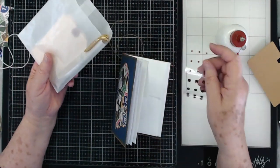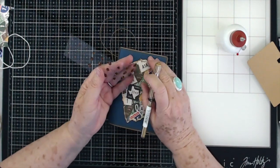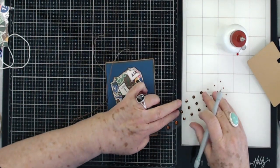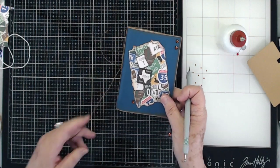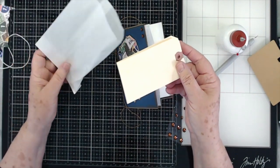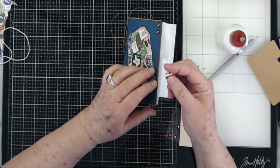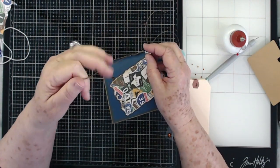Now you also got some bling in your kit, and you got a gold gel pen. Some of you may have got blue bling, some of you got brown. We couldn't get enough of one color, so we had to get a couple of different colors. And I'm going to put a few pieces of this on the front. And you got some of these in your kit too. So you could use those in your book if you wanted to. And you got a little charm. So if you want to tie that little charm onto here, you can do that too. And I think that's what I'm going to do.